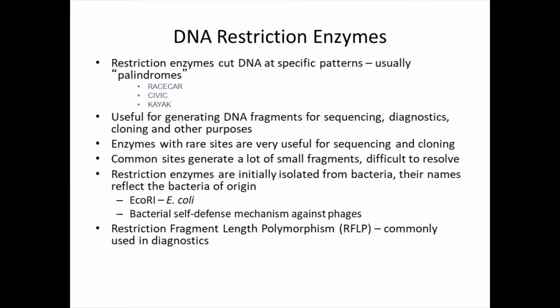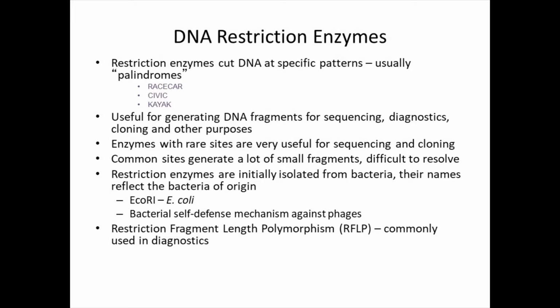An important concept for this session is DNA restriction enzymes. These are enzymes that cut DNA at specific patterns called palindromes. You may be familiar with other palindromes like the words race car, civic, and kayak, which are the same in both directions. Restriction enzymes that recognize rare sites are very useful for a variety of purposes, while enzymes that target common sites generate a lot of small fragments that are difficult to resolve.